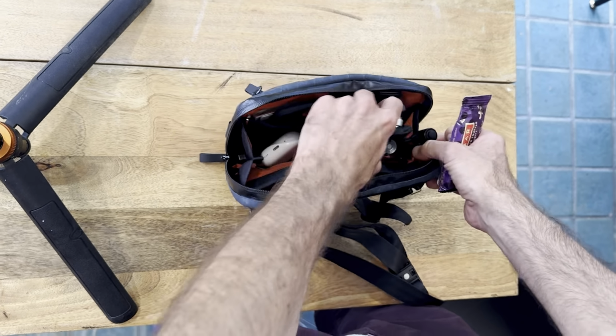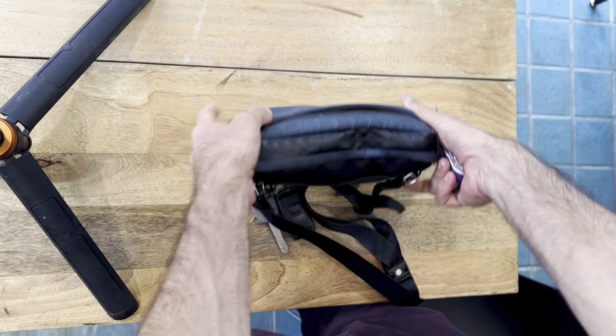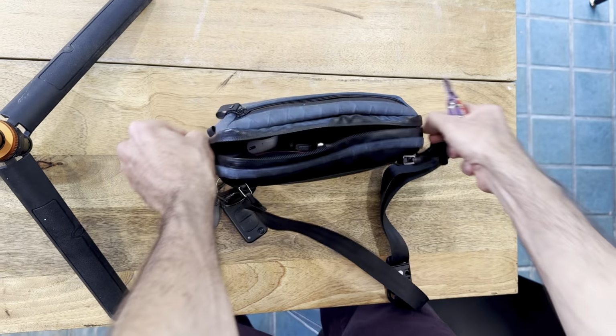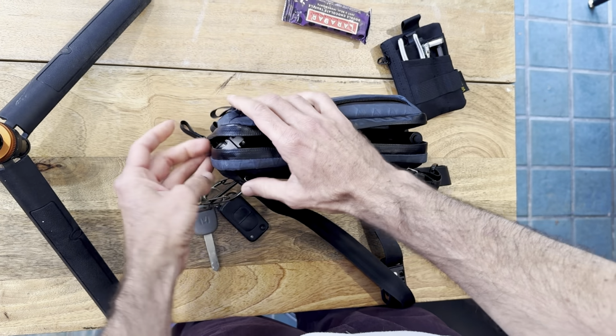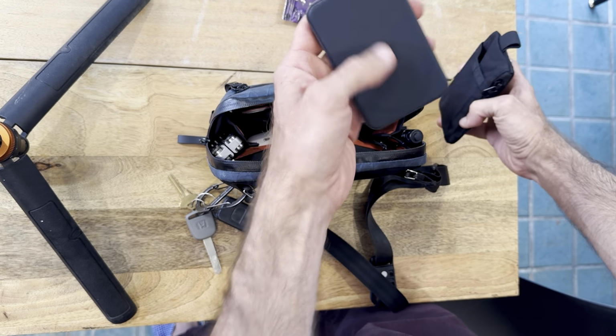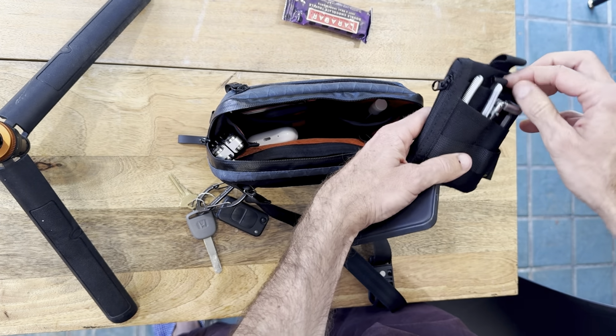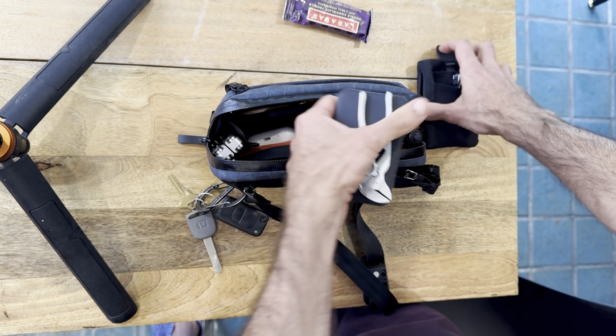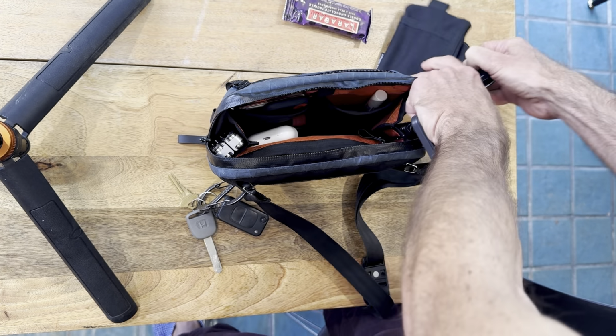if I do that, then this kind of gets big and bulky and uses all the space and makes it a bit chunky. So really I prefer dividing all these tools up and storing them in a more streamlined manner. So actually I realized I can put this right here against the zipper and it literally uses no space. And then I have a magnetic, this is a MagSafe charger. And that will actually take these two and they will stick to it in a very efficient way.